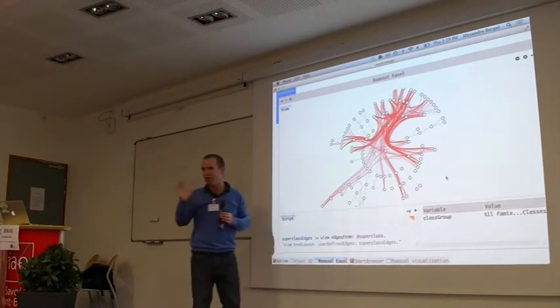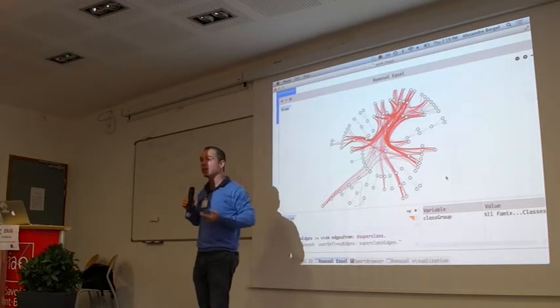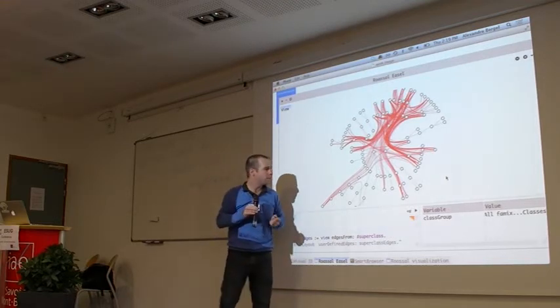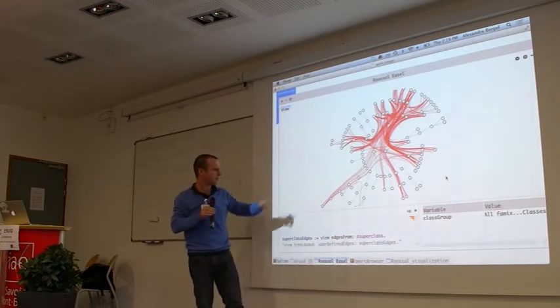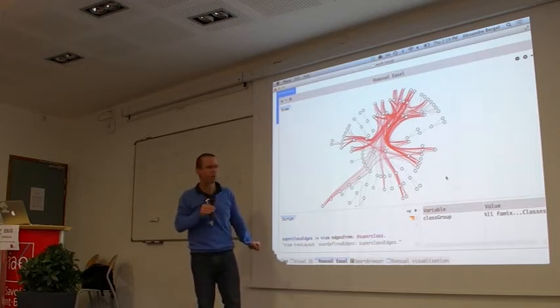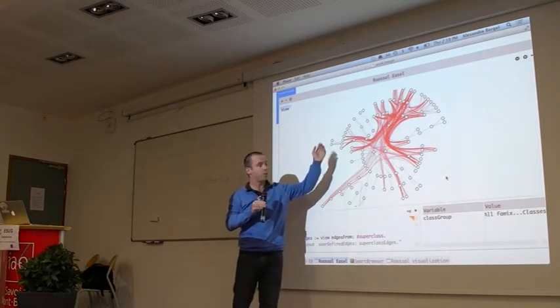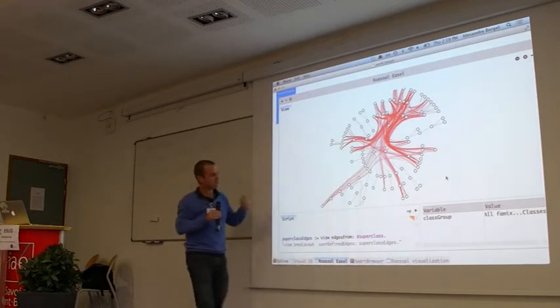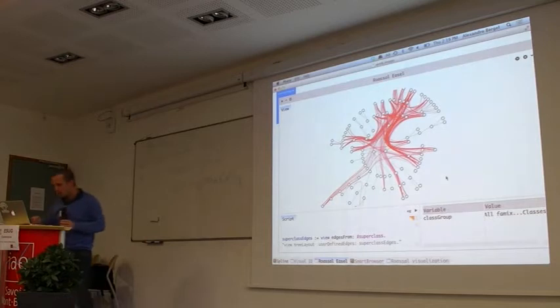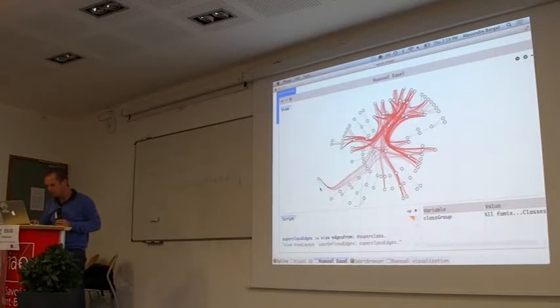This visualization has been done using the Moose platform. Those are class hierarchies, and at the bottom those are dependencies between the classes. It's currently a bit slow, but you can drag and drop some elements and see that things adjust themselves.